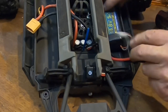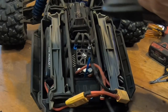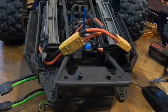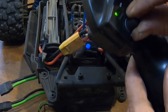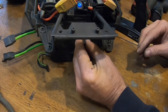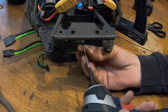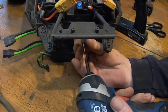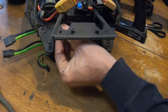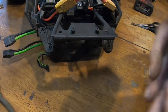Pop in some batteries, just to get some power to center it. Turn on my remote. So now I'm going to turn my steering back to center. I believe this thing goes straight up and down, or as straight as you can make it. Turn that off. So we are centered.